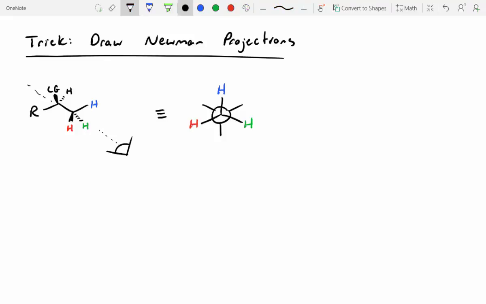All right, in the back, what's sticking straight down? R. What's going to the right? H, and that leaves our leaving group over here. So if we were to look at this, we could say immediately, hey, this green proton is anti-coplanar to this leaving group, right? The reality is this sigma bond can rotate, but at least if we're looking at it in this conformation, that would be the anti-coplanar beta proton, right?